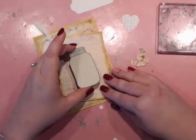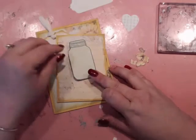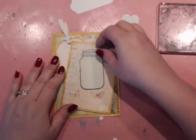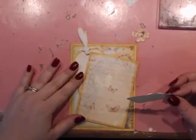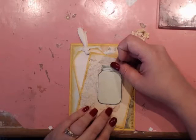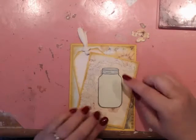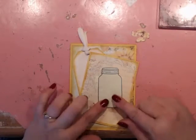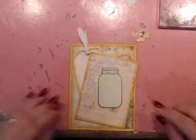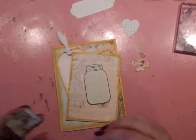Now what I want to do, because I'm going to put some ribbon across here, now I'm going to pop dot the little jar. Make sure I get it lined up the way I want. Now what I do to line mine up is I put it against my table like this, because it helps me get my bearings, because when you put something catty corner, twisted, it's real easy to get your elements crooked as well, and I don't want that. Okay, so good. All right, now it's starting to build the jar.